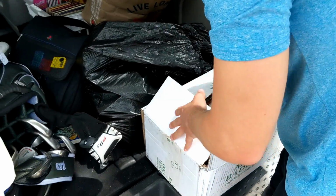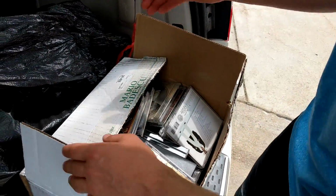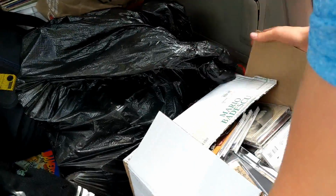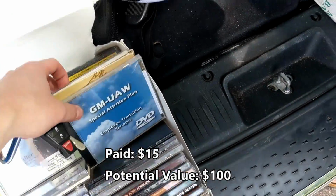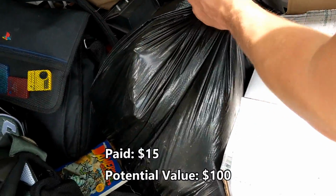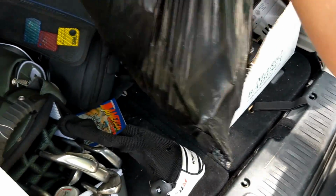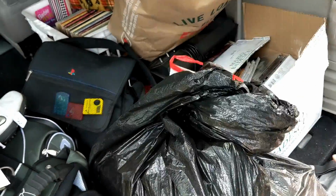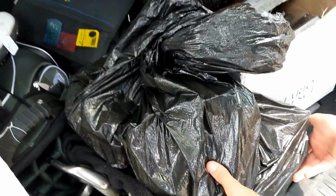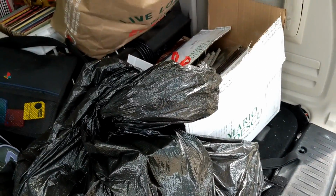It's been a few sales since we got something, but we just picked up a couple hundred CDs for 15 bucks. A lot of country, a lot of pop, a lot of random. There's some good cases in there for like $3.60. There's a whole trash bag full of them. And there's some empty media cases as well, which I can use. We'll scan them into Second Spin, and I would guess we'll probably get 50 bucks there, and then sell the rest locally. They should end up being worth about 100 bucks after all is said and done.